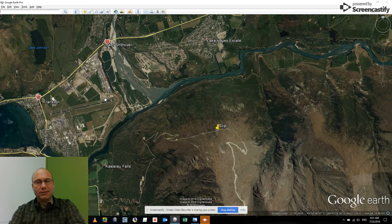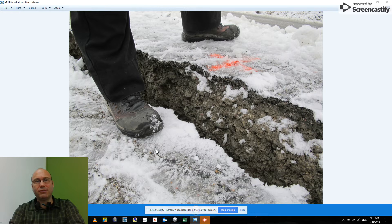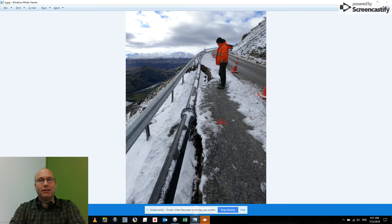He arrived on site to this reasonably significant looking dropout. There were some concerns on site - we had the site closed down to a single lane. It was quite a long dropout, I think 15 or 20 meters long, and a fairly significant drop following a fairly bad rainfall event. So Derek popped out on site, agreed with the lane closure, and commenced doing an initial design for how we could possibly prop this up.